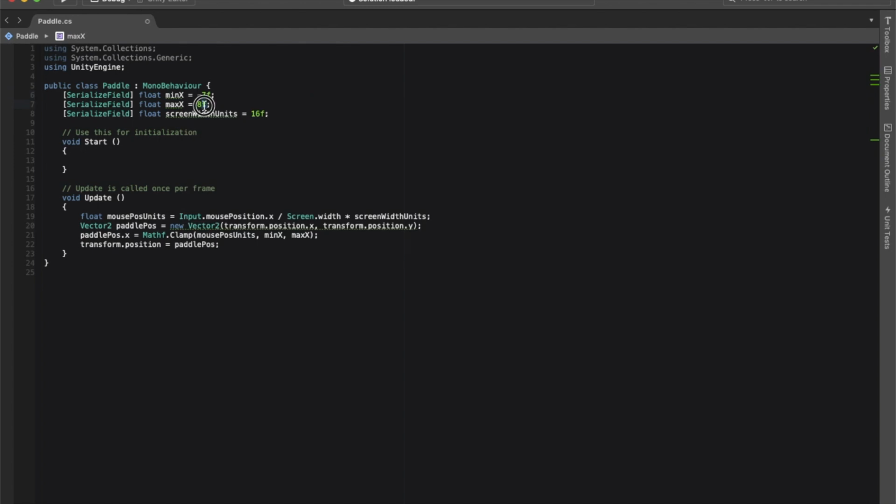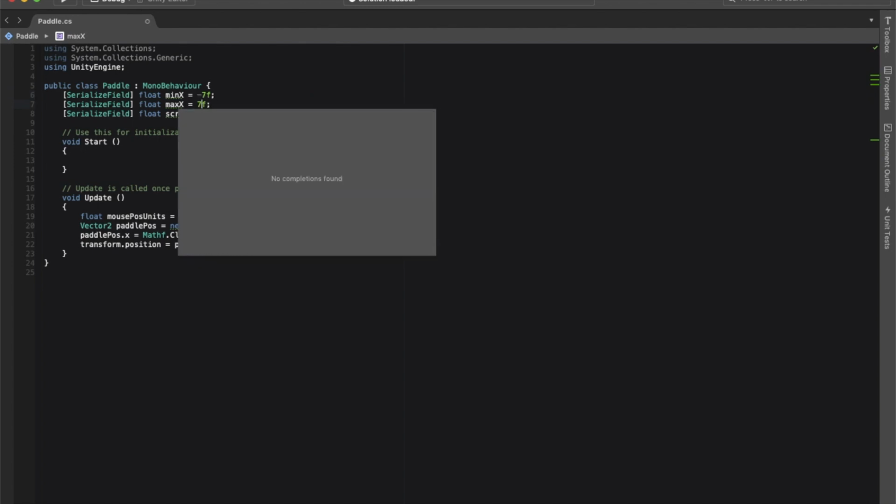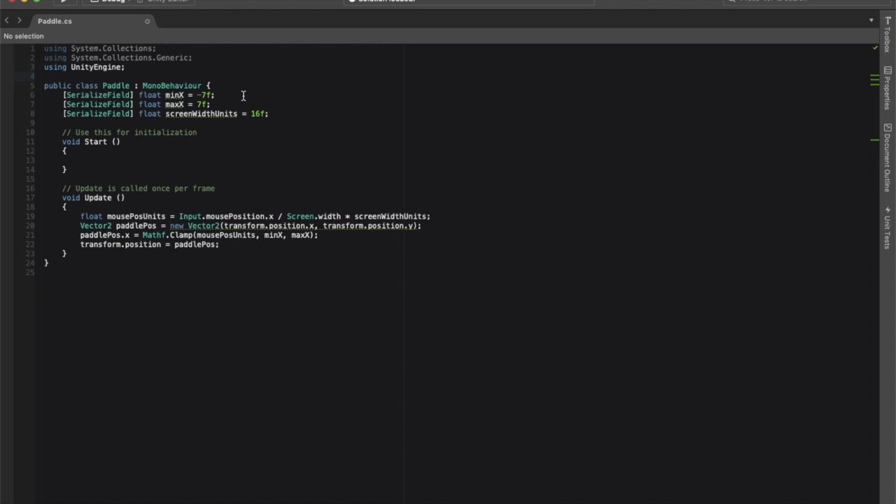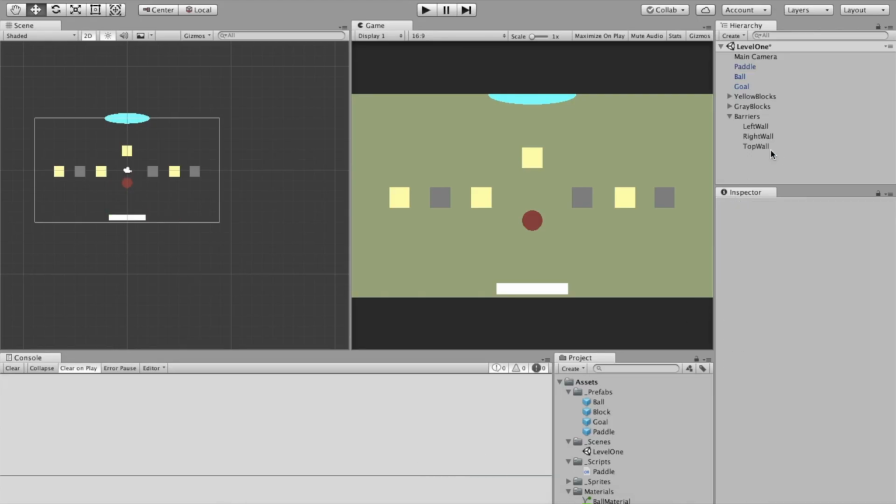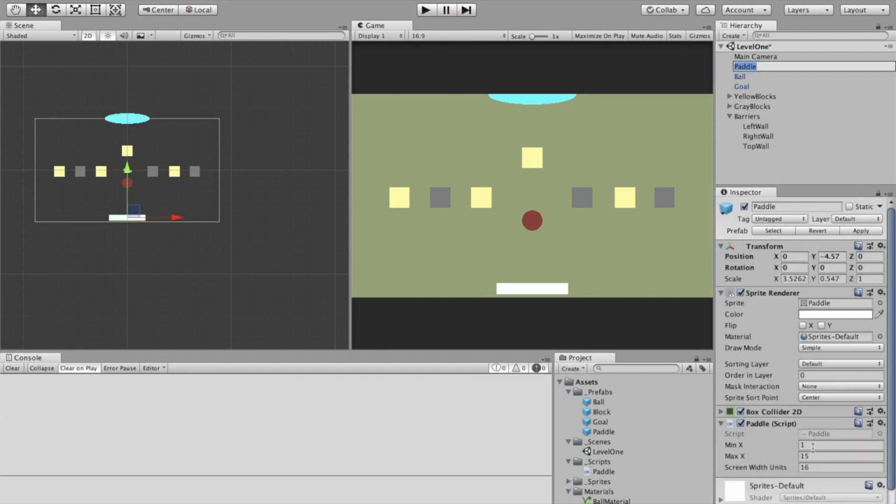I'm going to change my min x to negative 7 and my max x to regular 7. I'm going to save it. And then once it's been saved, go back into Unity, let it initialize. Whenever I click on my paddle, my min x and max x still stay the same. Let's change them here.